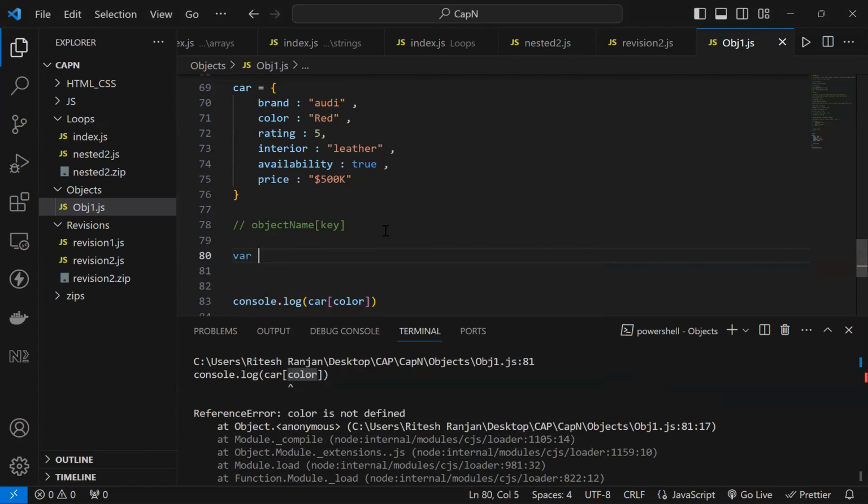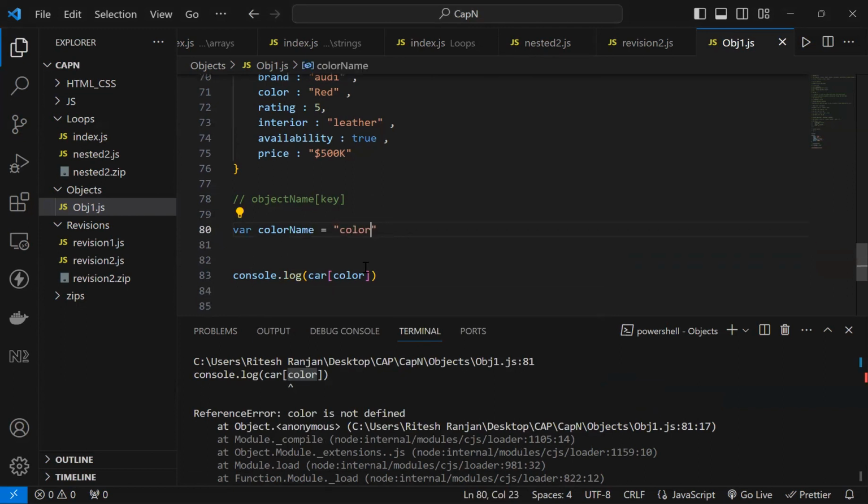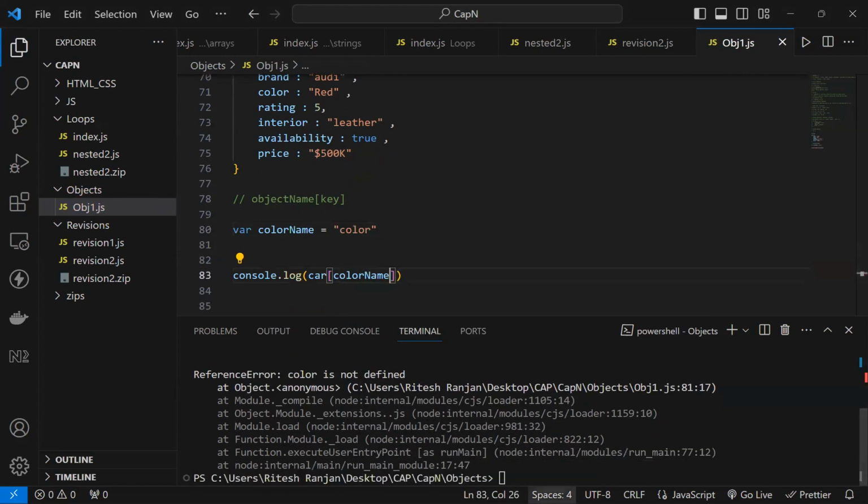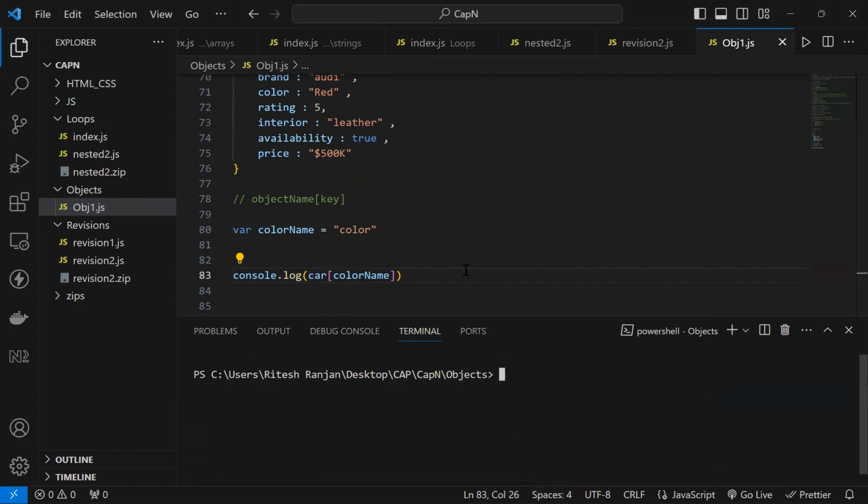Okay. So let's see if I create a variable, and this will be color name, and inside that I write color, and if I write color name here, by the error's logic, should it work now? Finally, what is this thing going to give as a value? Color.